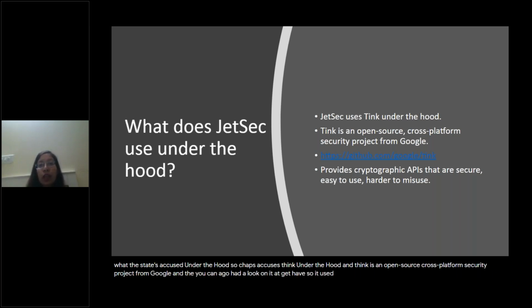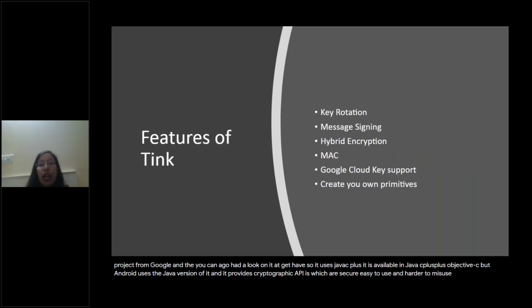It is available in Java, C++, Objective-C, but Android uses the Java version of it. And it provides cryptographic APIs which are secure, easy to use, and harder to misuse. A few of the features of Tink are key rotation, message signing, hybrid encryption, MAC, Google Cloud key support, and creating your own primitives.